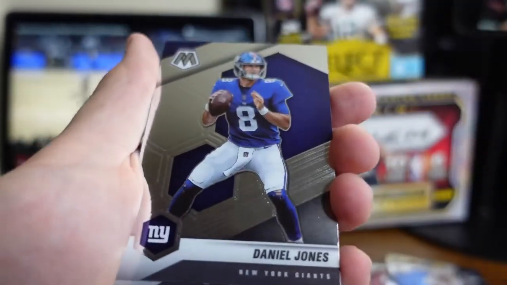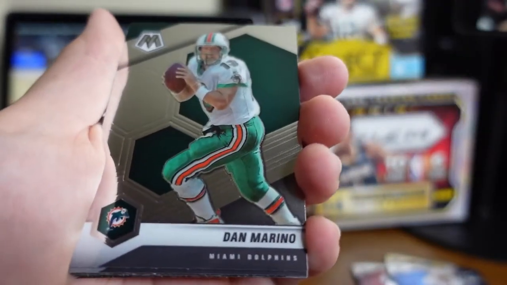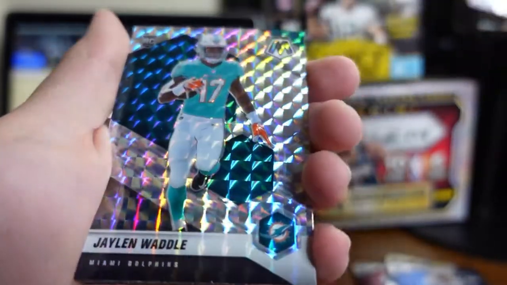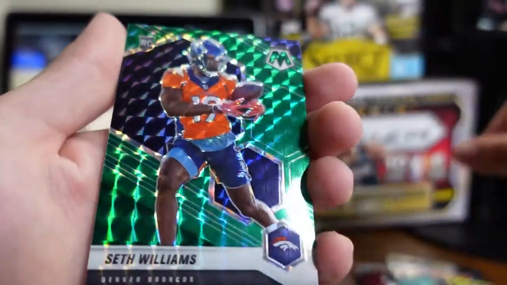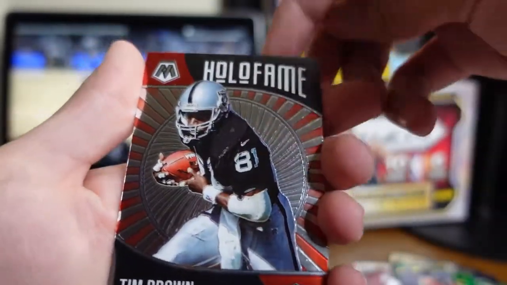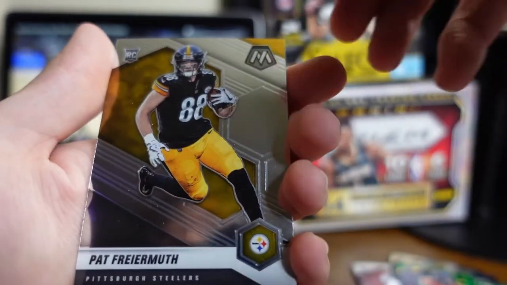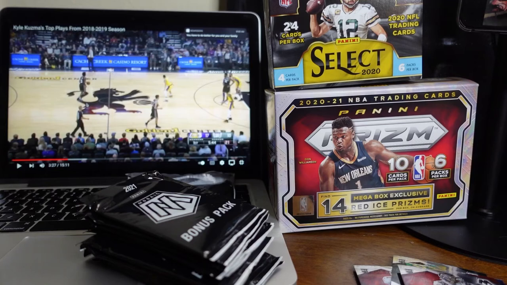Devin White, Daniel Jones, Josh Jacobs, Fletcher Cox, Dan Marino, just like Joe Burrow's never going back to the Super Bowl. Steve Largent, Jalen Waddle, Mosaic. That's a name I've heard, so that's good. Seth Williams, rookie, Hall of Fame, Tim Brown. Nick Chubb, Will to Win, Pat Freiermuth, and Frank Darby. No rookie quarterbacks yet. This product might be trash.